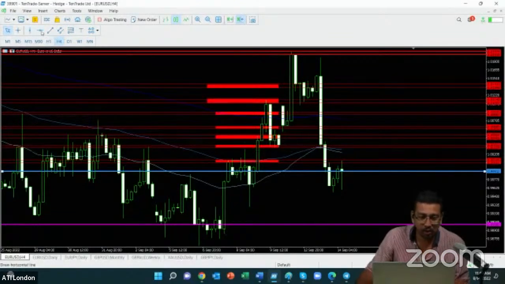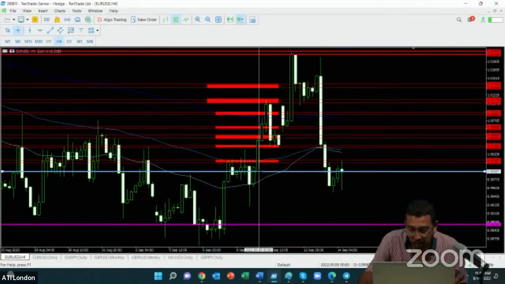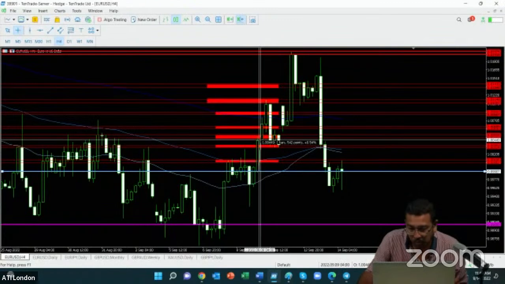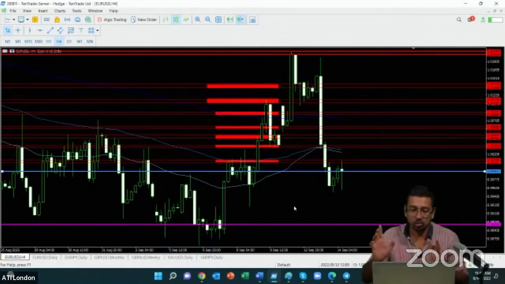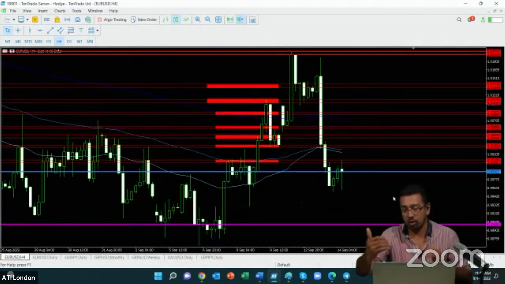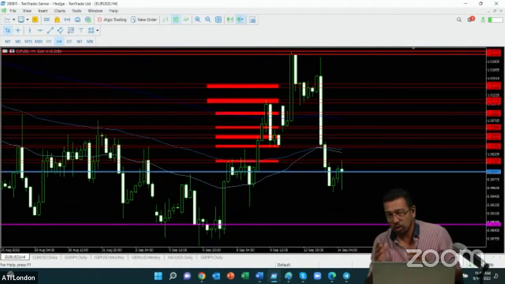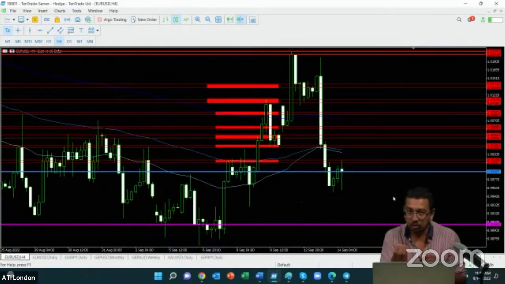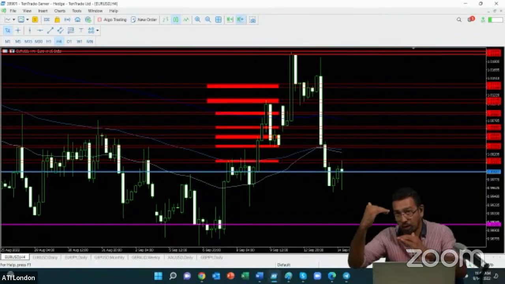That single mother candle, we're looking at a 4-hour chart at this moment of time, and that single mother candle itself is worth about 50 plus pips. Okay, it's reasonably significant, but we're looking at a 4-hour chart. Also, this is where we need to be aware, because some of the traders would actually be tempted to look at a single bearish candle and a single price movement and think that, okay, the market is falling, it's falling more because the prices are falling.